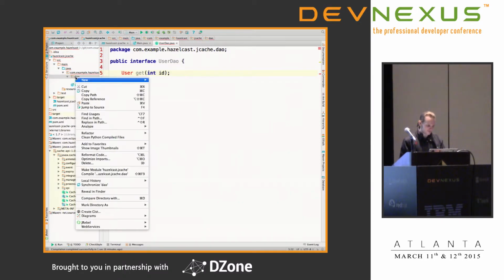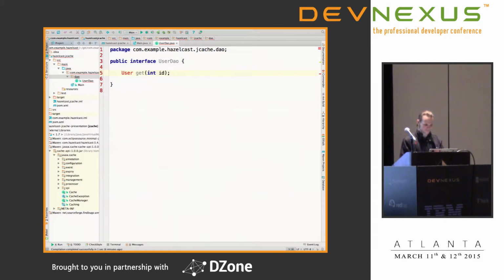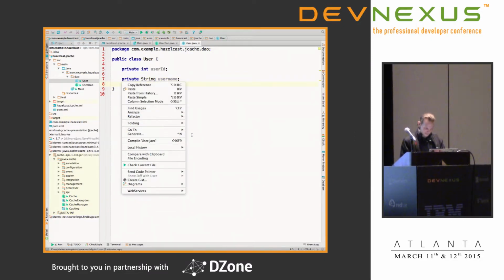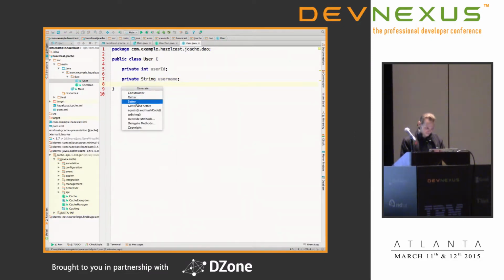We need to have the user object. We have a user ID. Sounds good. And what else? A username. Let's create the standard stuff.